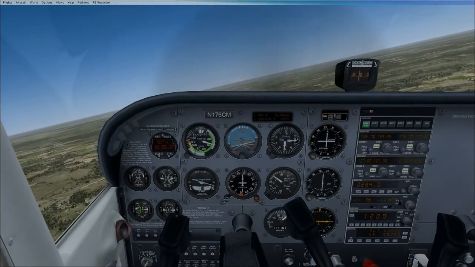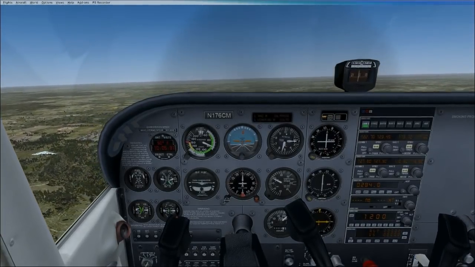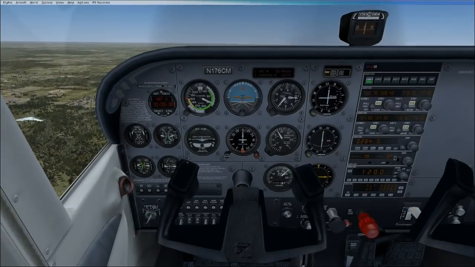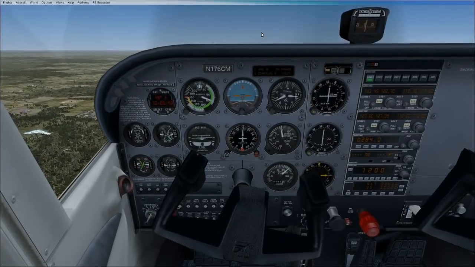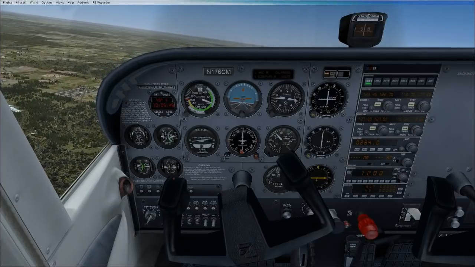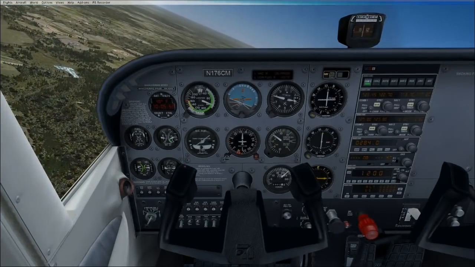Now, did anyone notice anything particular about the turn? So I want you to pay attention to the stick as I do this next turn back to the east. I say stick, the yoke. So, watch what happens now. I'm going to turn back to the left. Now I'm going to establish the bank angle that I want. Let's say about a 20-degree bank. And then I'm going to let the bank out.